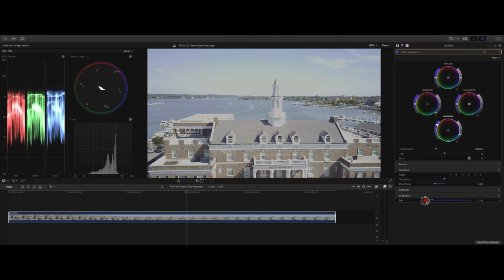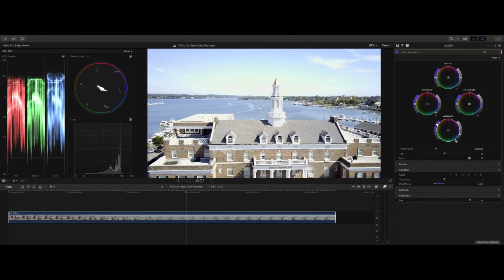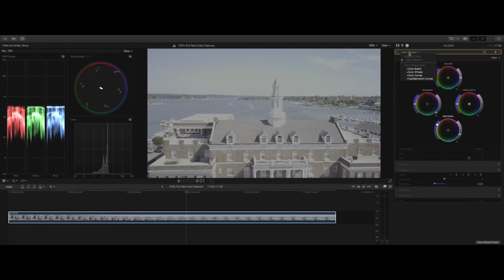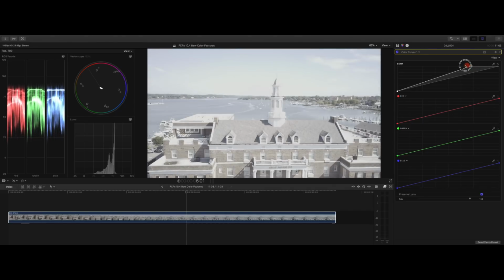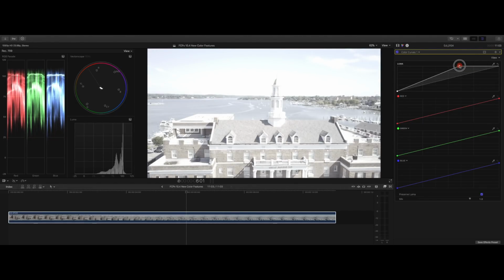Now you can mix it back to the original image if you feel like your color grade is too strong. And I like that, but that's for this overall entire thing. I wish there were separate sliders for the individual color wheels. All right, so I'm gonna turn this off, and next I wanna go to the color curves. Let's bring this up to there.